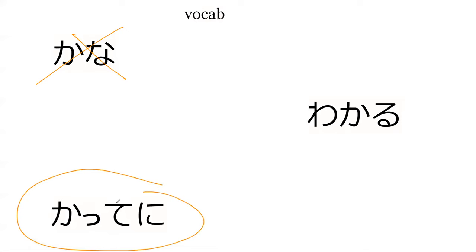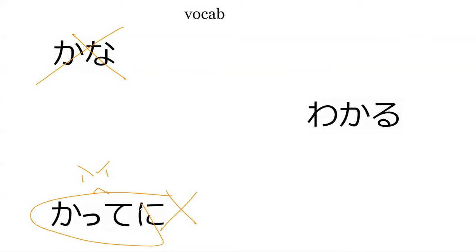Nani kana? Do you know what katteni means? Katteni? I don't. It means you do something just because you wanted to do it and you didn't think about other people. You just did it on your own. So this is normally a negative thing. It's kind of rude. So if you, for example, just got someone water and they're like, oh, thank you, I didn't even ask, you would not use katteni there. It's more like you broke into someone's house. Like the story of Goldilocks, when she just breaks into the house and tries all their food and sleeps in all their beds. That's her doing katteni. She just, on her own, is like, oh, what a nice house, I'm just going to eat all the food. So sometimes they'll translate it as selfishly, but we don't really use that as a word in English. But it's pretty common in Japanese for that to show up.